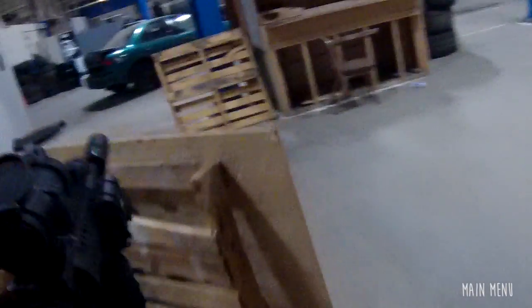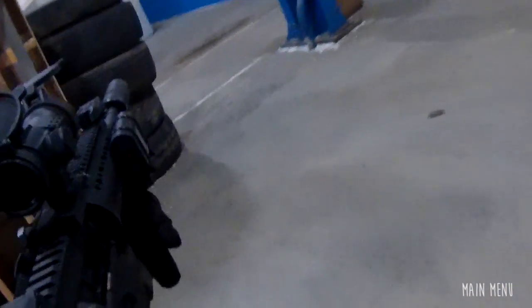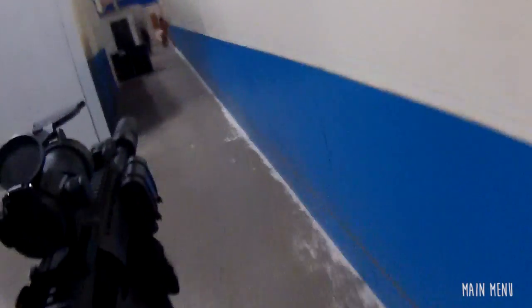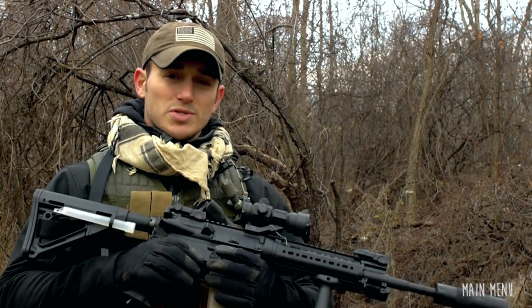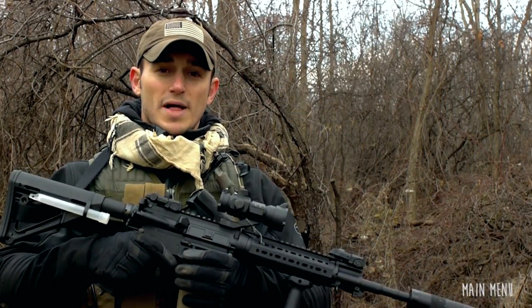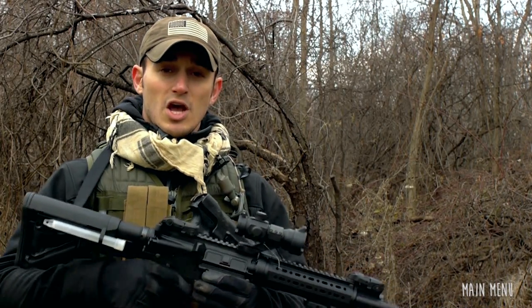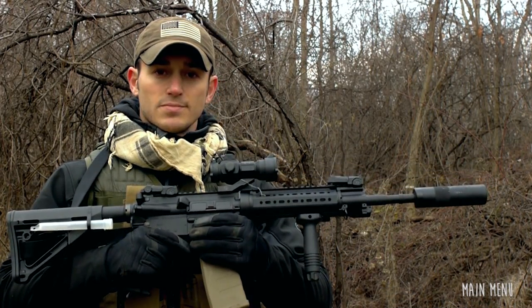People who play milsim are going to love this platform because of the inherently reliable gas design and that amazing kick and sound. Lastly, and most importantly, this is an excellent training platform for those of you that are interested in training with less expensive ammunition for your real steel AR-15.